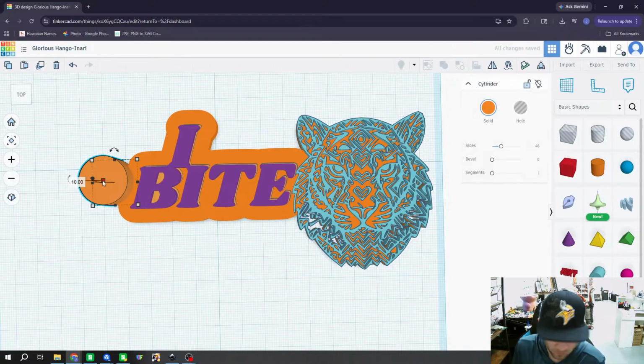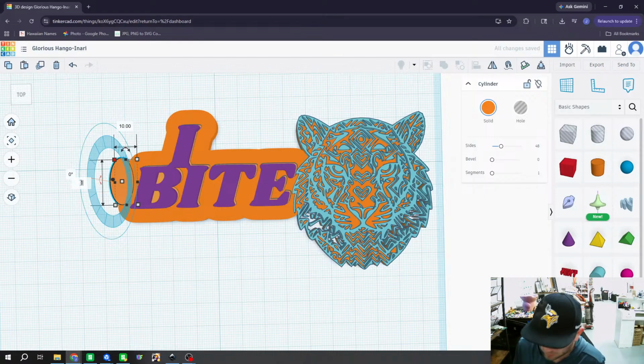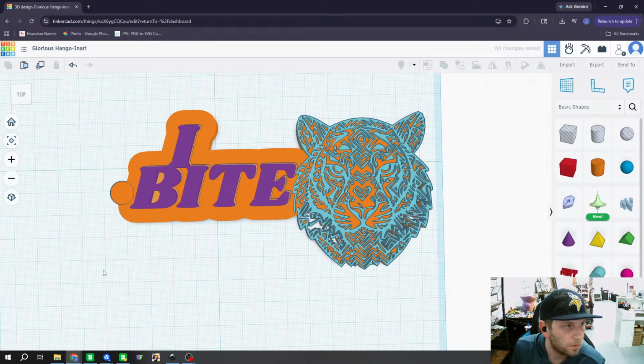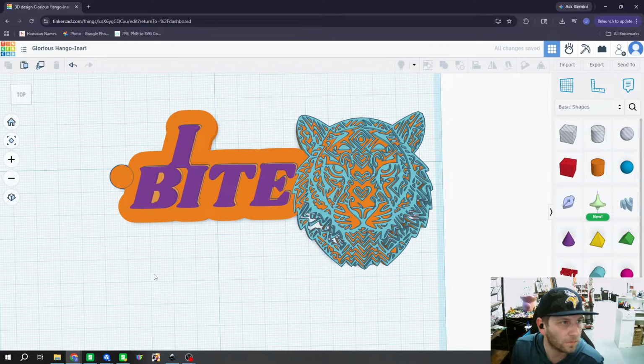Oh, no, that actually is going to be 4 millimeters. 4 millimeters right there. And then that's going to go 10. And this one's going to go 10. Perfecto. I'm going to put that key ring right there.